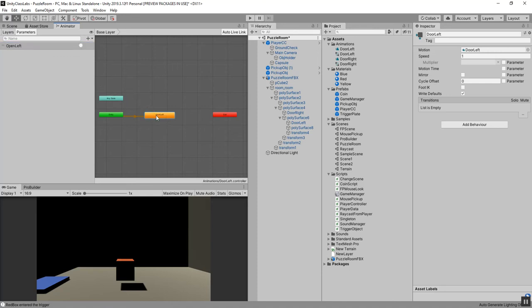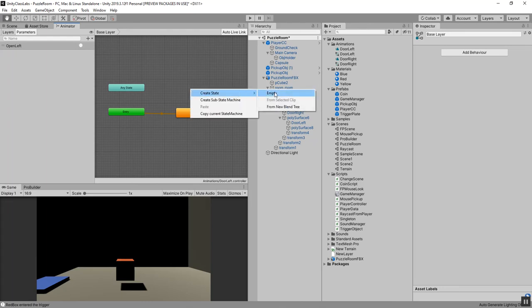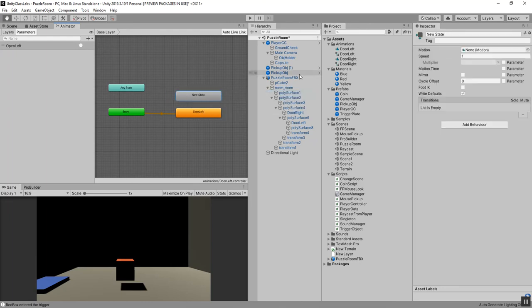And just like before, we're going to create a new animation state in this window. I'm not sure why I can't pan around at the moment. Anyway, I'm going to right click and create an empty state here. And I'll call this state closed.